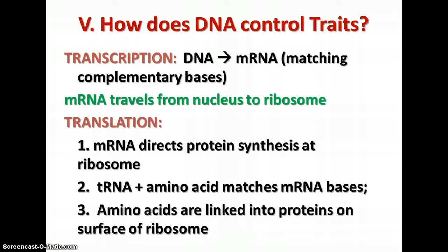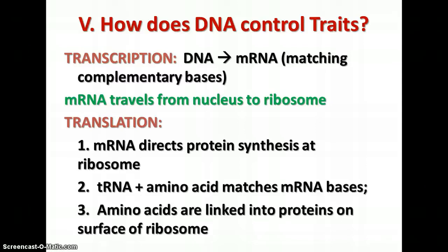Remember, RNA doesn't have thymine, it has uracil instead. So everywhere it has to pair up with an adenine, it'll place uracil. And this makes the strand of messenger RNA, the long skinny molecule that you saw in the previous video, leaving the nucleus. This allows the message that's needed to produce a protein to be exported from the nucleus because the DNA cannot leave the nucleus. So the messenger RNA travels from the nucleus to the ribosome and attaches to the ribosome, where the next part of the process occurs, and this is called translation.